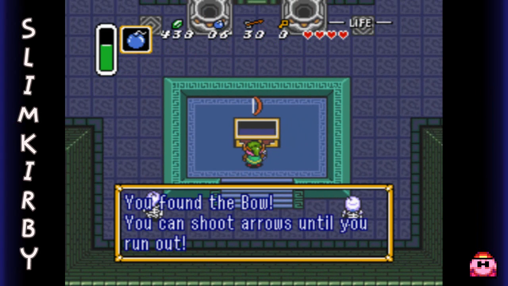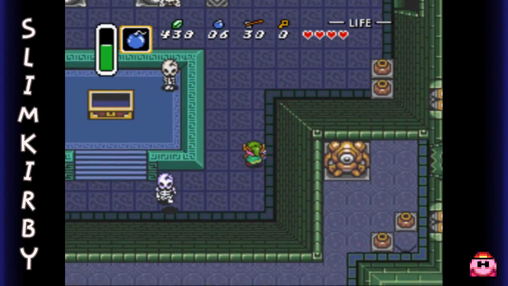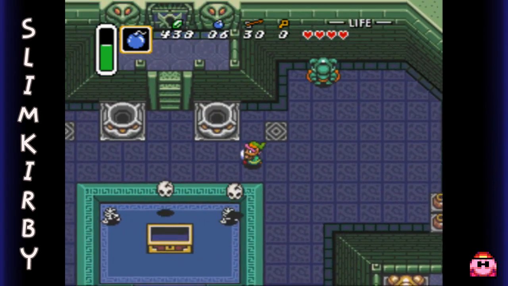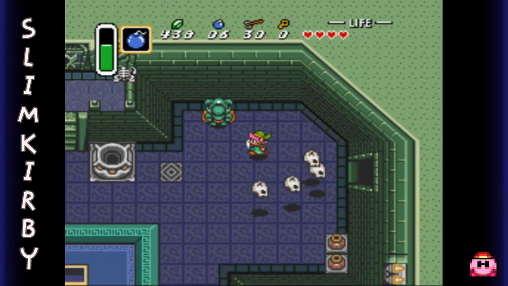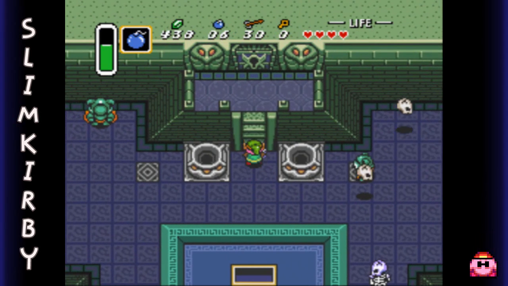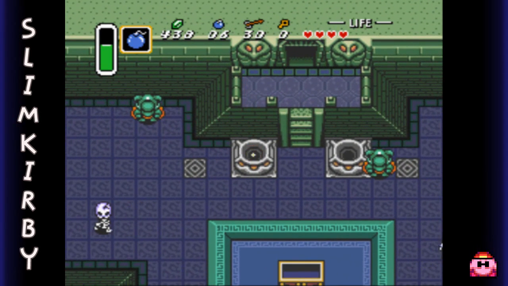You found the bow. You can shoot arrows until you run out. And then we get attacked by Stalfos whose heads fly around. You can't kill these either, so be very careful. Also, yay! Let's jump in a candle.